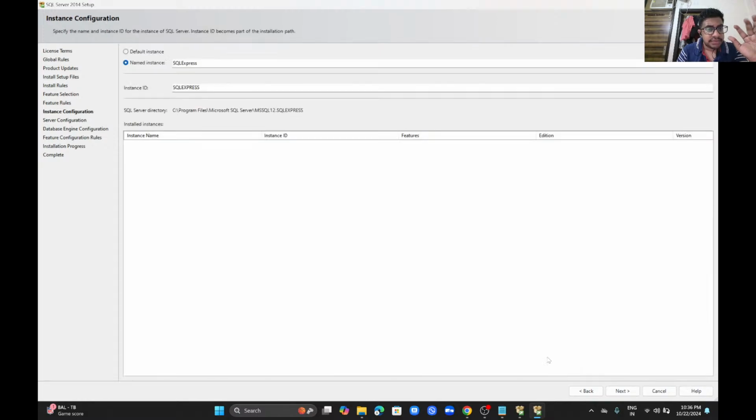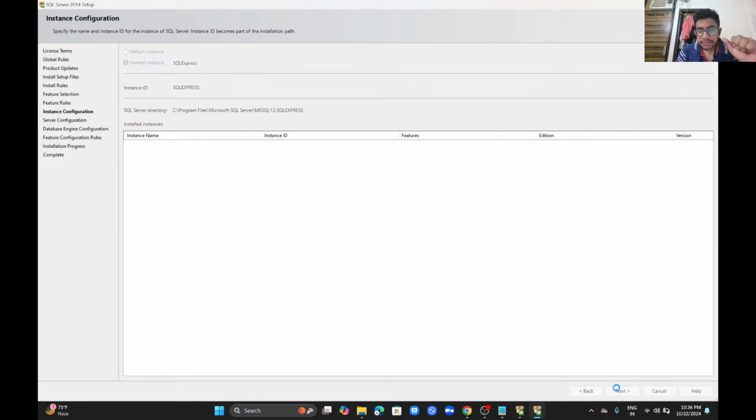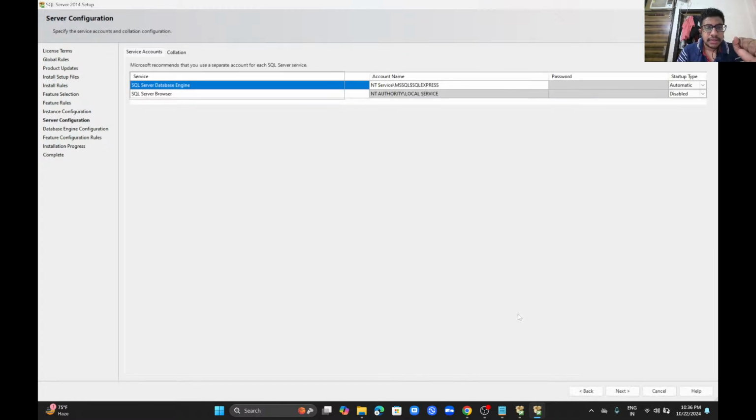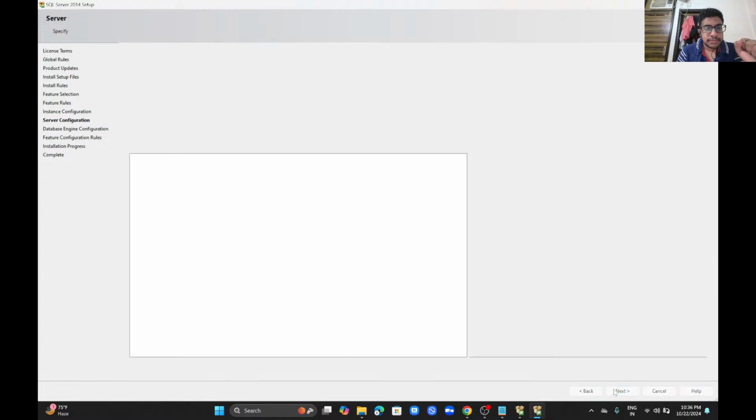This is SQL Server Express. Click next. We can create an SQL instance. Click next. I already installed an Oracle database using the port number 1521.